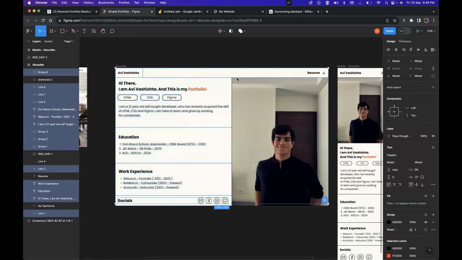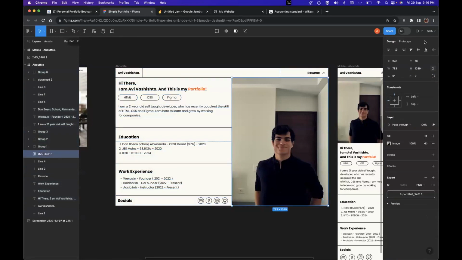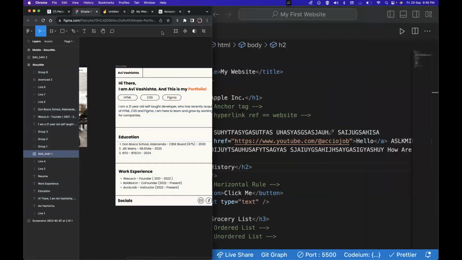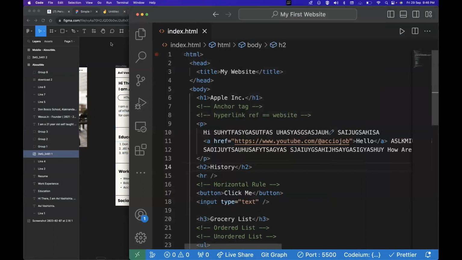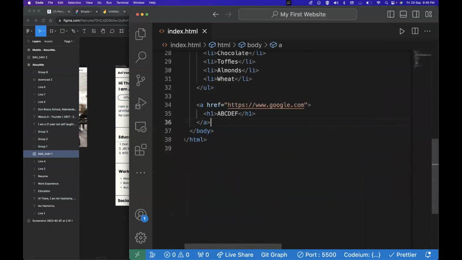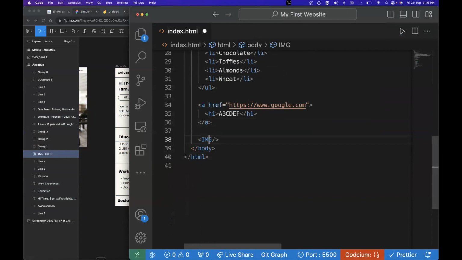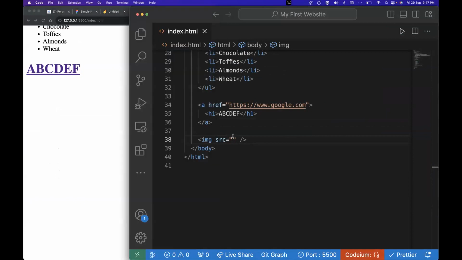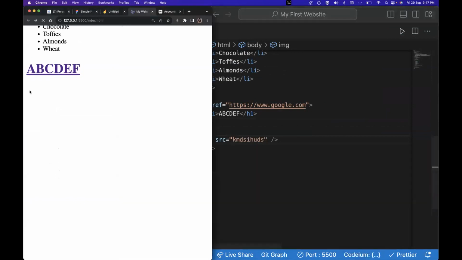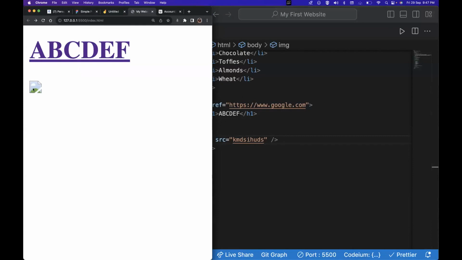And even this image part, by the way, guys, is not tough. I will show you guys how to create an image also. In 2 seconds, I will show you guys. So if you want to create an image, all you need to say is IMG, and then what you need to give it is a source. So image needs an image source, right? What image do you want to display? If I right now just have image, you will see that I have nothing. Even if I write this, then I see this. What is this? This is the error, that there is no image to be loaded.